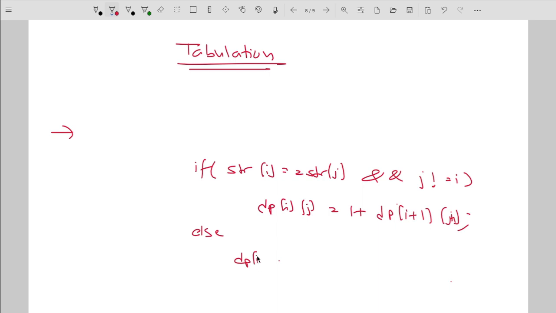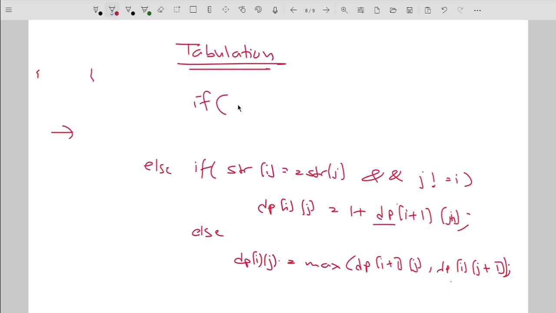So I'll write dp of i and j is equal to max of dp of i plus 1 and j, and after this I have dp of i and then j plus 1. So now I'm writing code which is independent of the recursive call. So that's how we are going to optimize the recursive stack space as well, right? So now let me complete this particular thing. I need to write the base condition as well. If my j is equal to n or my i is equal to n, in that case my dp of i j is equal to 0, right?